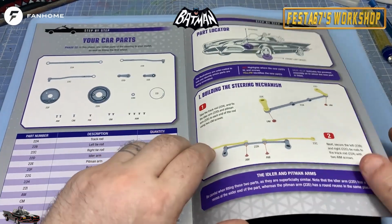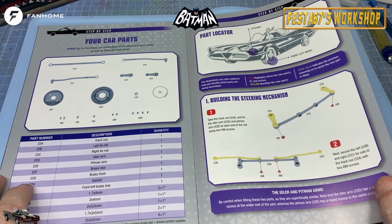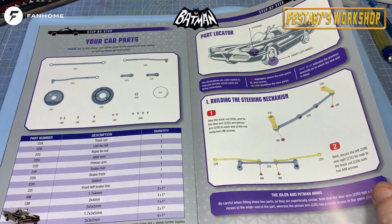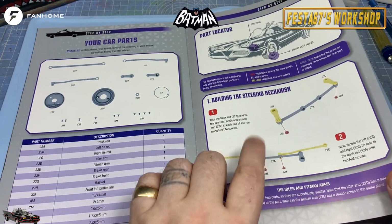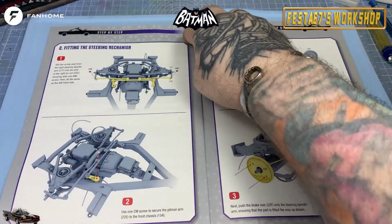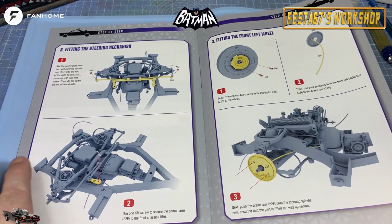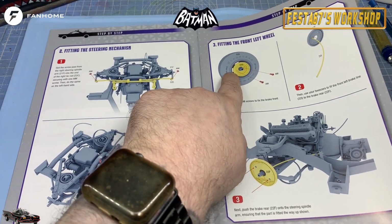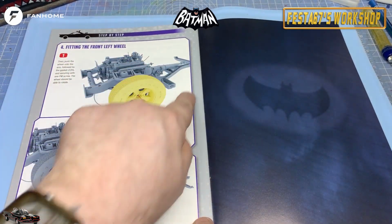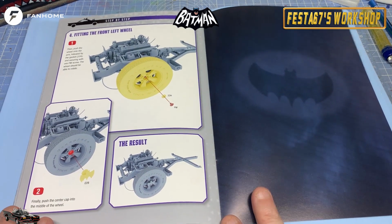This is the part we're interested in there. This is phase 22. You'll install the parts of the steering to your model as well as fitting your first wheel. So have yourself the wheel that we had from issue one to one side, because we're going to be putting all of this together today, folks. Okay, there's the list of parts. We'll lay them all out shortly. Bear that in mind. It's nice and clear and simple to do. We'll go through this nice and gently, and you'll see all that you've got to do. And at the very end, we're going to have a wheel assembly on our Batmobile. That's what we want to be doing by the end of this issue.